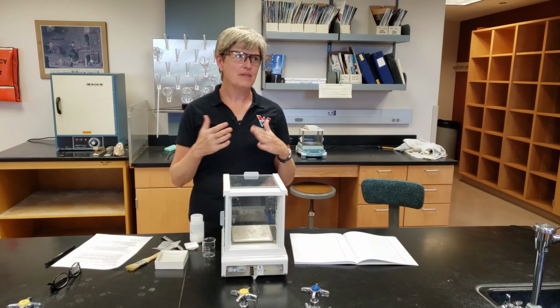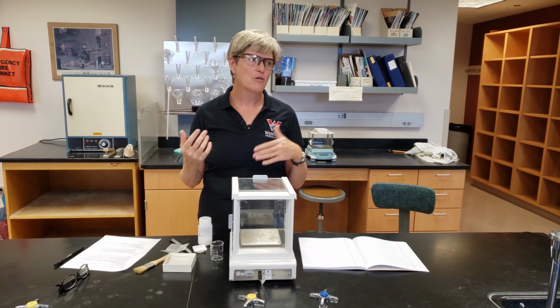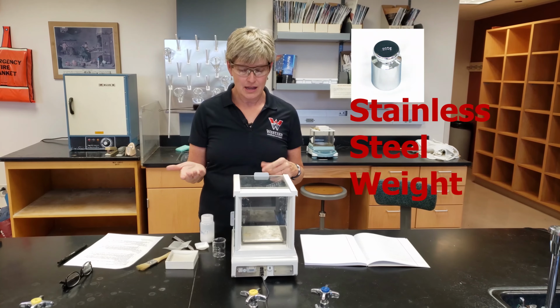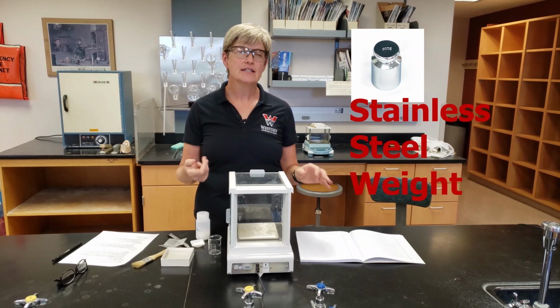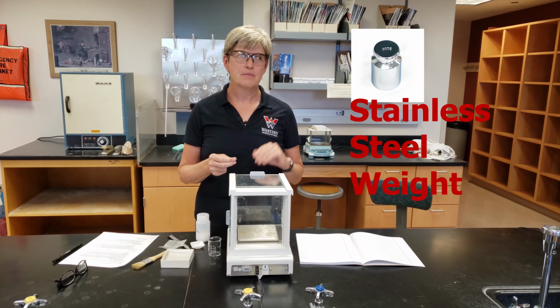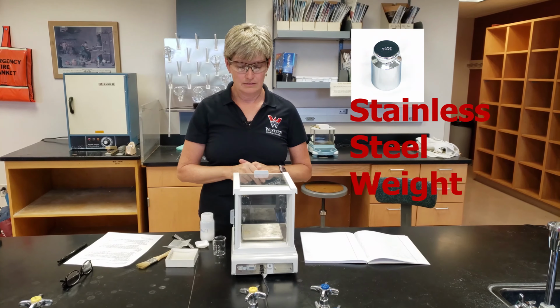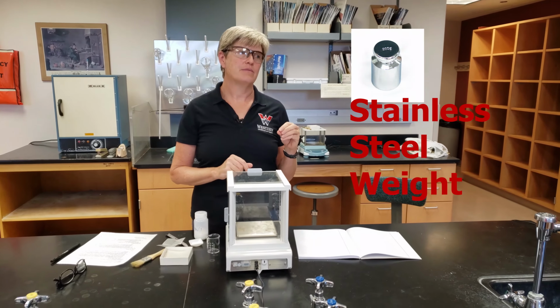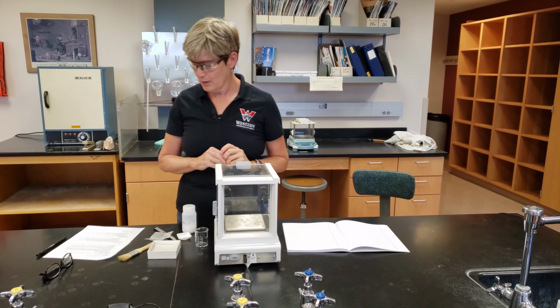If you can, make sure the room doesn't undergo temperature changes. If you were doing research in the course of the day, if the temperature changed, you might need to recalibrate. These balances often recalibrate themselves every day, but some of the older balances, you actually have to put a known mass on them. In those situations, we would train you how to do that, and you don't touch anything that you're weighing.